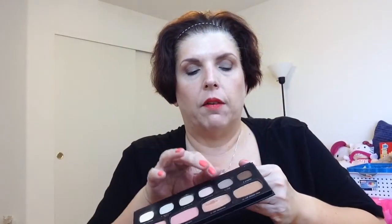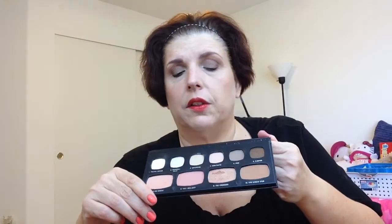These eyeshadows are extremely light. What I have across my lid and in my crease is this shade right here. So it's like a taupey brown shade. And I started with the Peacher shade all over my eyelid with a little bit in the crease. And you get a really, really natural eye look. So if that's what you're going for, that's what you're going to get. You're not going to get a wham-bam look with this palette. So it served its purpose for me in that it created very neutral looks.